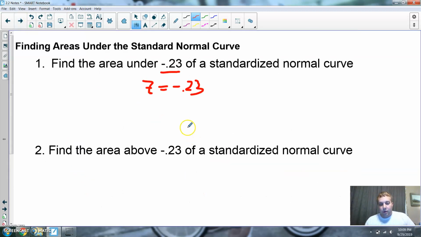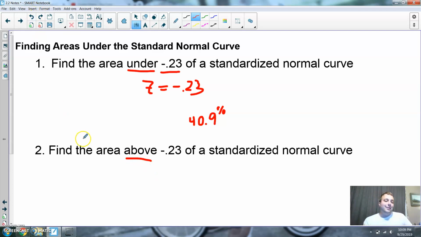You guys got this all day. 40.9 percentile. I will change it, even though I said I'm not going to. I've beaten that many people. All right. Now think about this. Now see, it says the area under. That table tells everything. Under, right? Now find the area above negative 0.23.